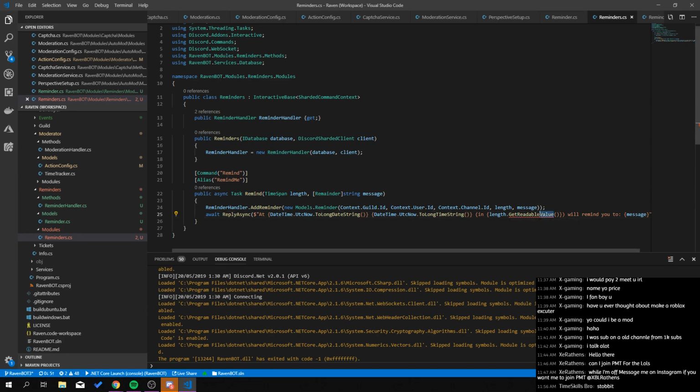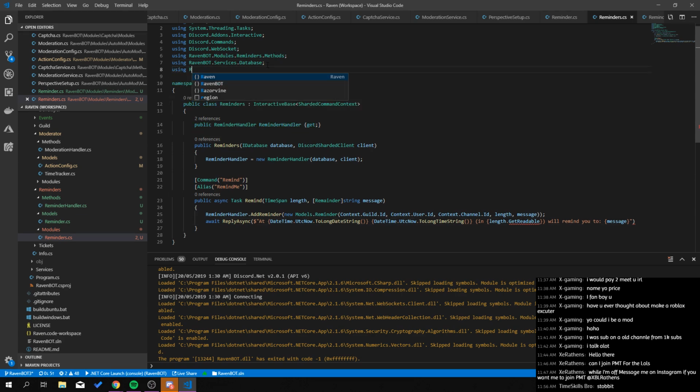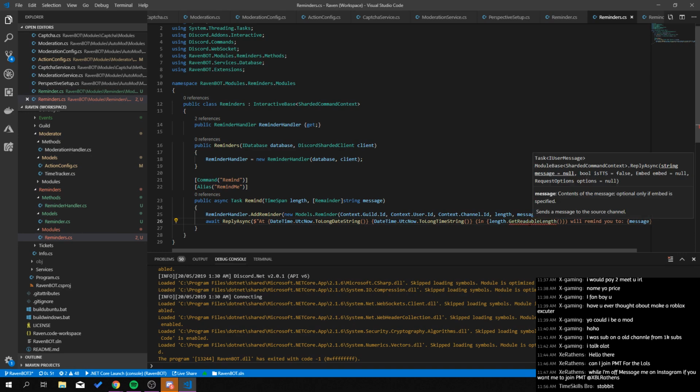Get readable. What's it called? Using RavenBOT.Extensions, I can go dot GetReadableLength.